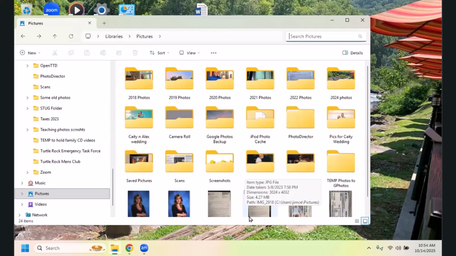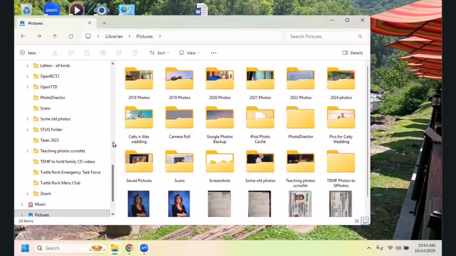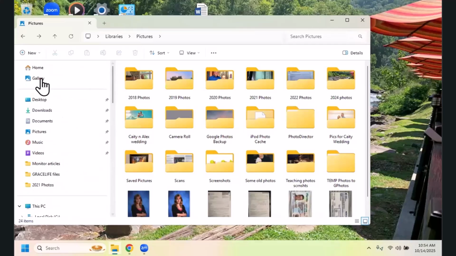Yes, Jim McIntyre. I've noticed that on the left-hand side on mine, about the second or third item down, is called Gallery. It seems to list all the pictures that I have on the computer, but they're not put into files or folders. It's just a list of them. What's the purpose of that Gallery?